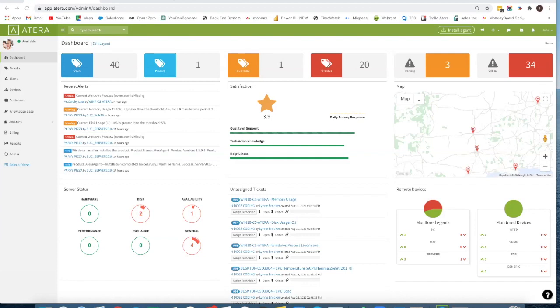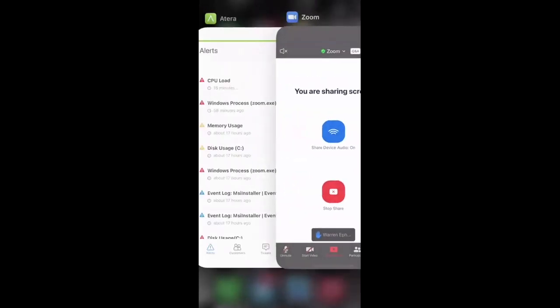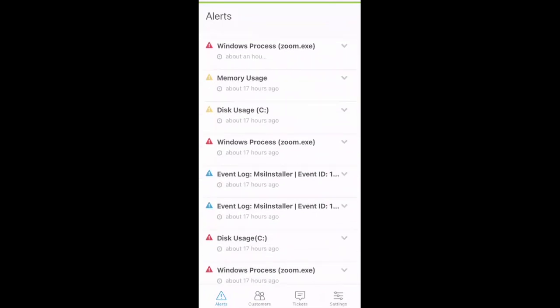Perfect. Let's get started. The first thing I'm going to show everyone is a recent update that we've done on the mobile app. So just bear with me one moment. All right, here we are. So here we are in the mobile app. If you do not have the mobile app, I highly encourage you to download it. It is currently available in the App Store on both Android and Apple phones.